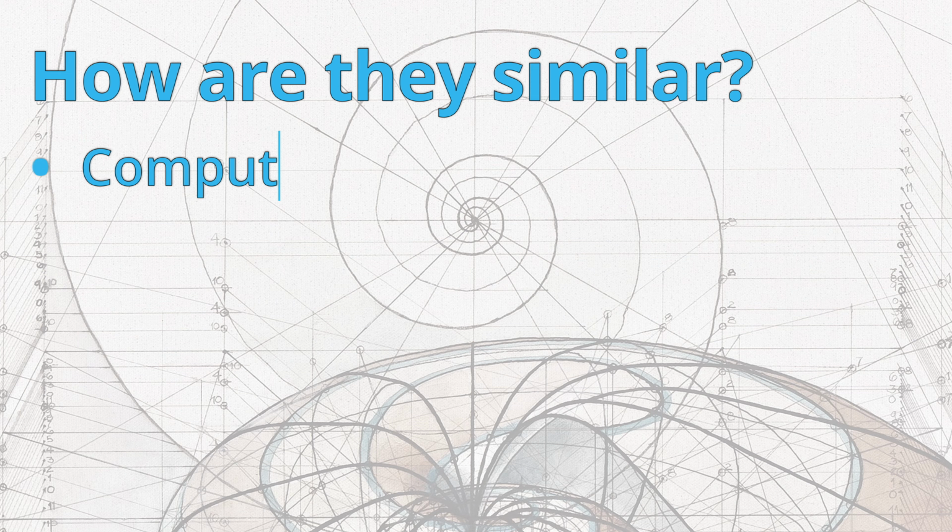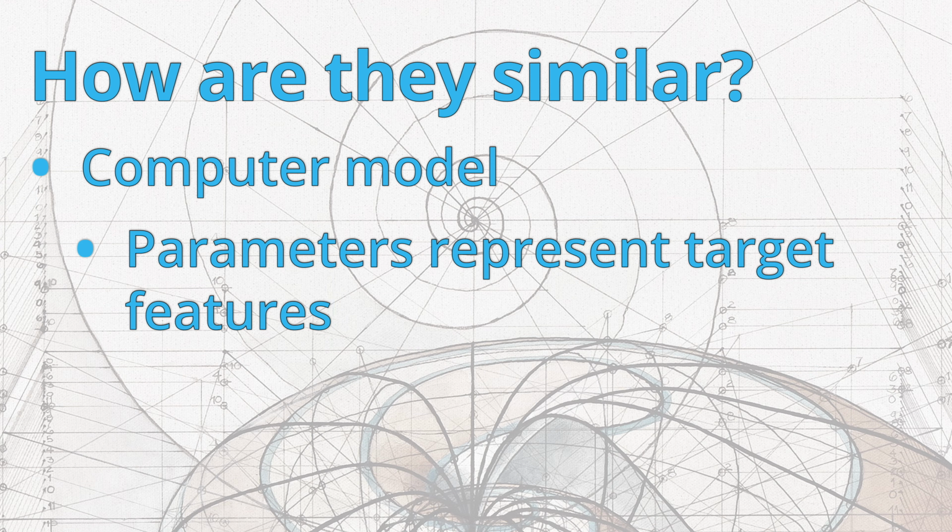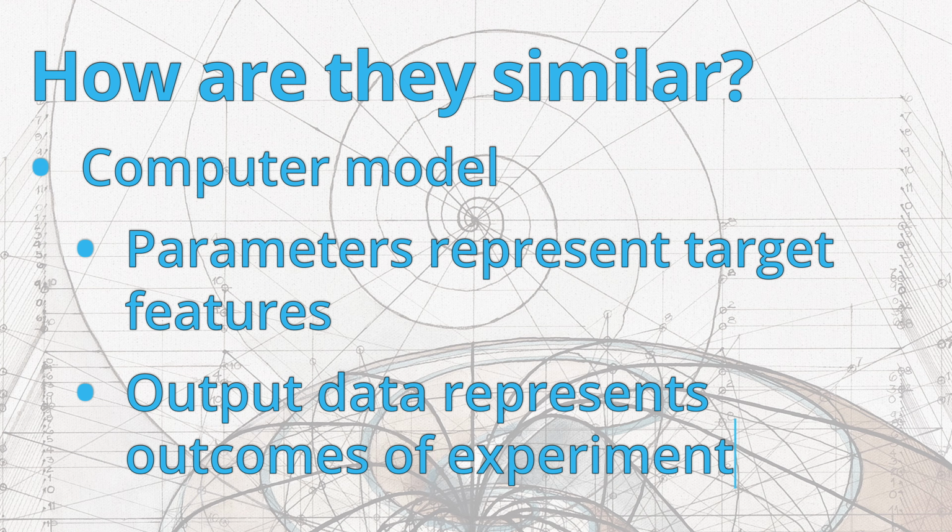But how is the computer simulation similar to the bay? It's not filled with water, and it doesn't have a shoreline. What it does have, though, is a way to control the parameters of the simulation, which represent different scenarios in the bay system, and an output data set that represents the relevant variables of interest, like water level at different locations, or water salinity, or temperature.